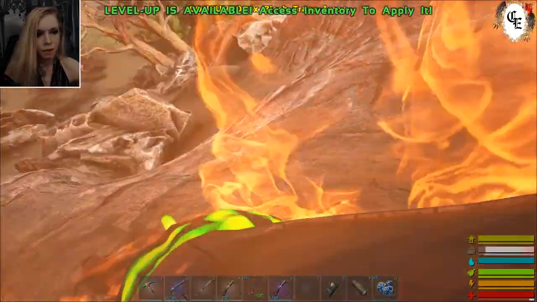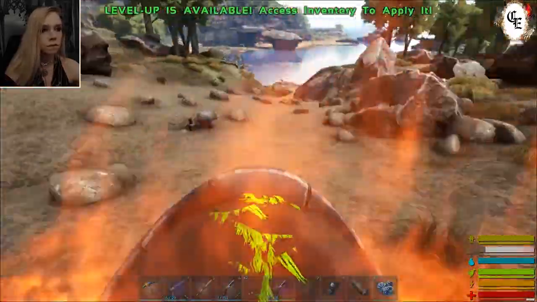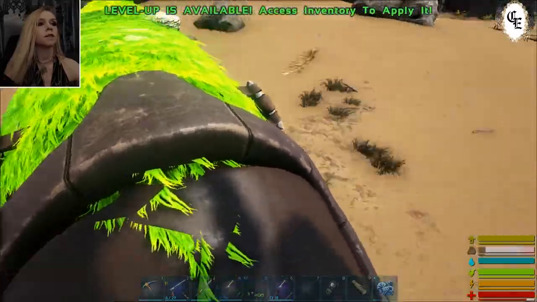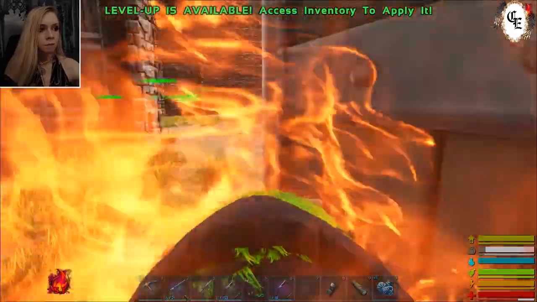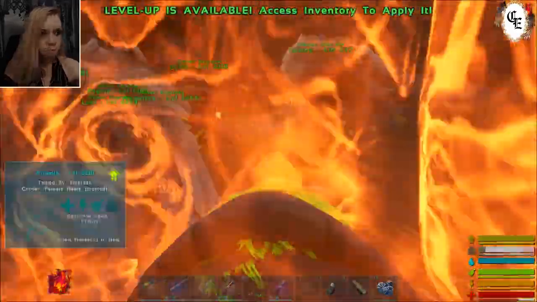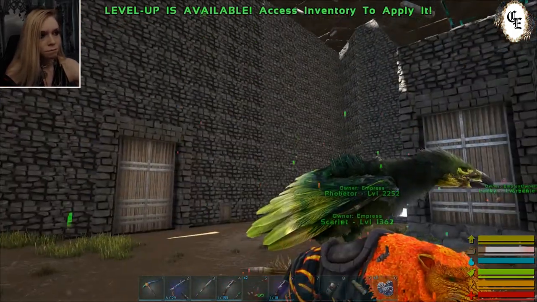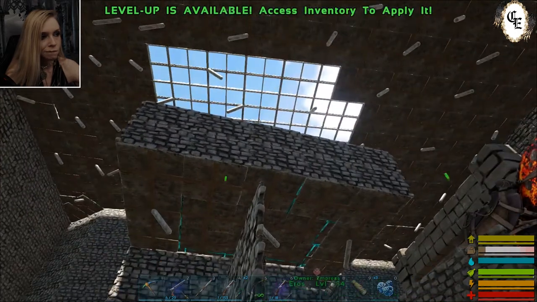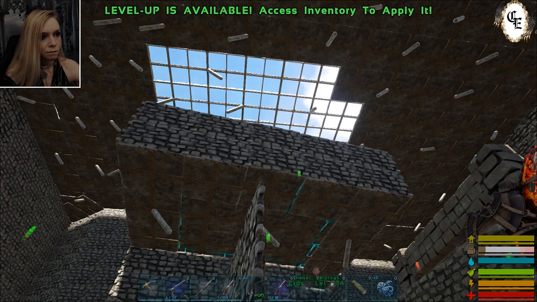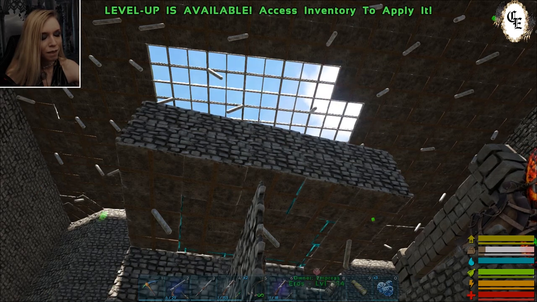Oh, we actually need to leave. I've miscalculated. We're out. We need to do is get inside. Oh my god, fuck. And this right here is why we dragon-proofed the base. Fuck my life.